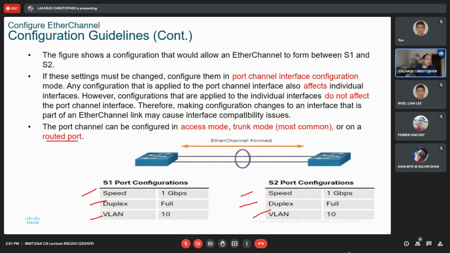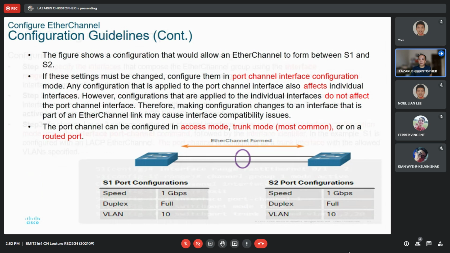Am I answering the correct question, Noel? Yes, you're talking about a multi-layer switch. I think so, definitely, because once you form the EtherChannel, what will be seen by the multi-layer switch is the single logical link, just like STP will see a single link. That single logical link can be set as the routed port and becomes a virtual interface. Good question, that one.